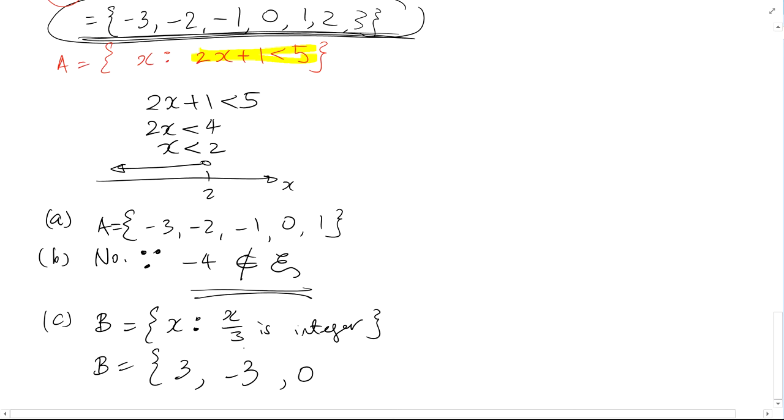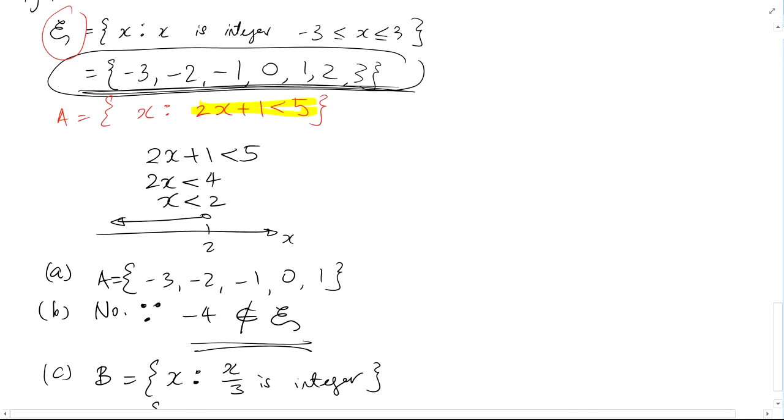And now finally, Sophia, you get to say, right? 1 divided by 3 equals what? 0 divided by 3 is what? 0. And 0 is an integer, isn't it? So these are the possible values for x inside set B. Agree? Anything else or not? Can you imagine if they didn't tell you that the universal set contains only these values, you have so many values to try and to list down. That's why the universal set only contains specific numbers for you to work on.